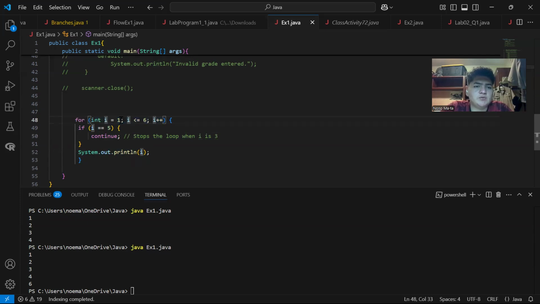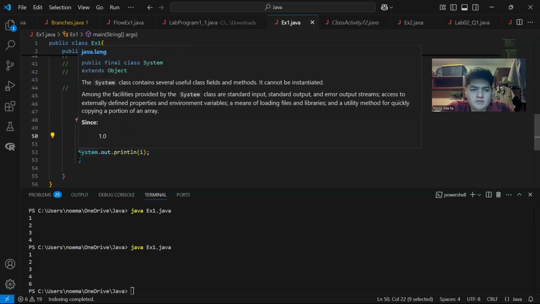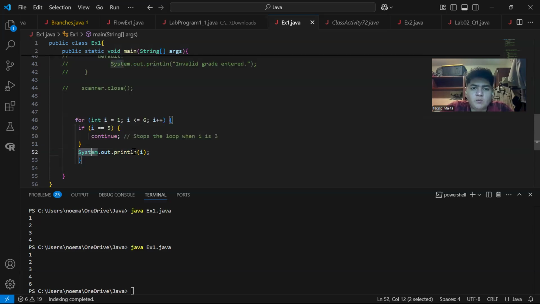Then i will increase to 2, it'll loop again, then 3, it'll loop again and print it out, and then 4, it'll loop again and print out. But when it reaches 5, if i is equal to 5, it continues. This continue means it'll skip every other code and start again, which means it won't print out 5. It'll just loop again. And once i equals 6, it'll print out 6.